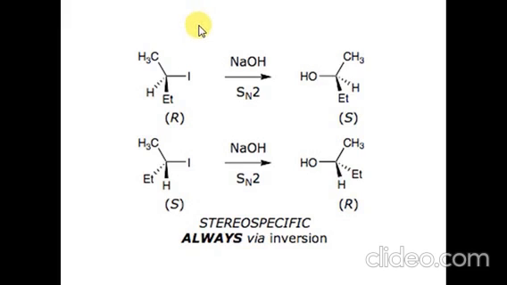So if hydroxyl were to attack from this side, there will be repulsion between the electrons of this iodine, which is a quite large atom, and this hydroxyl, which is also an electron-rich center, right? So in order to avoid this repulsion, hydroxyl does not attack from the same side as the iodine. Instead, hydroxyl attacks from the side in which it is at maximum distance from this iodine, right?